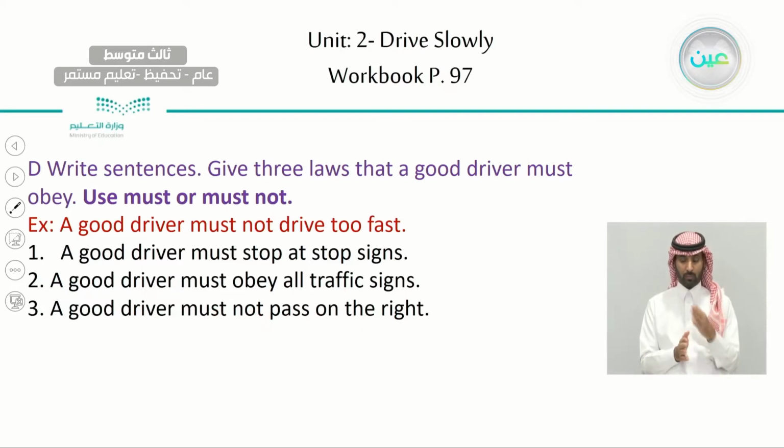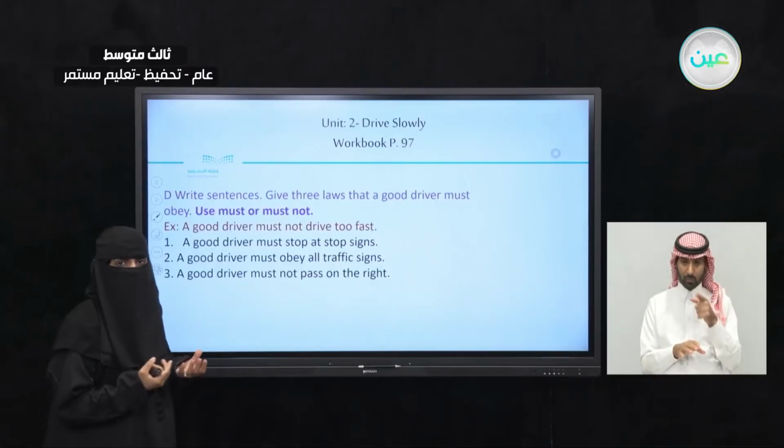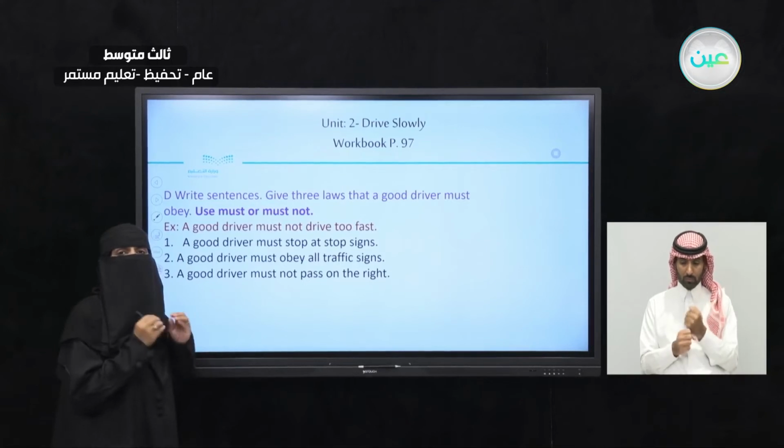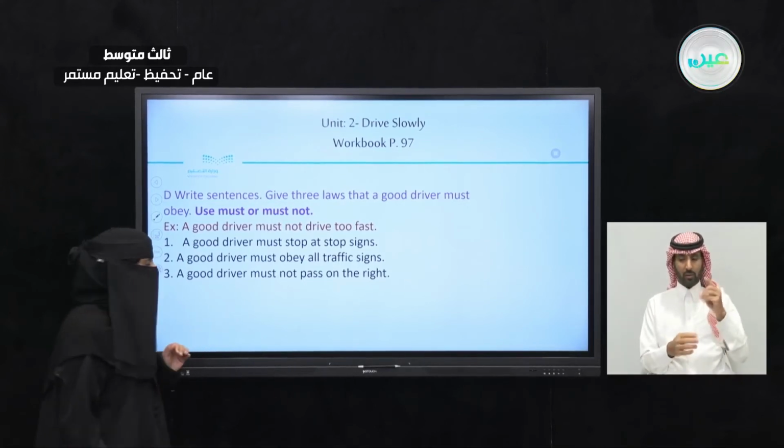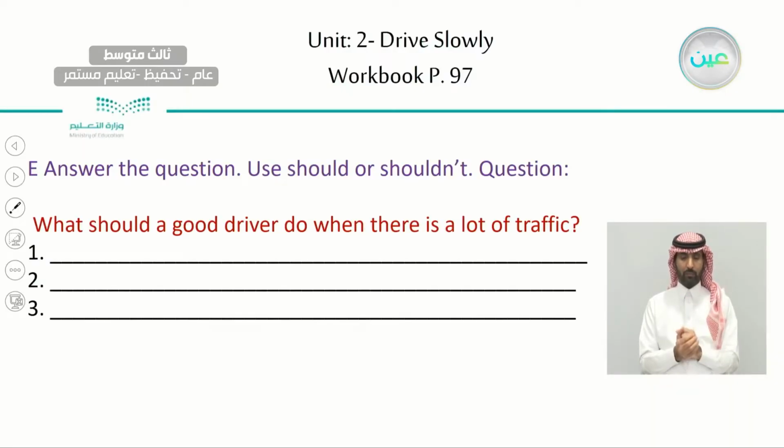Okay? So here, if you notice, we used what? Stop, obey, pass. Remember, when you are forming sentences, the verb should be in the base form. You should not add s, ed, nothing. Okay? The base form of the verb. Also here, you have to answer the questions. You should and shouldn't. The previous one we used must and mustn't. Here you should write should and shouldn't.